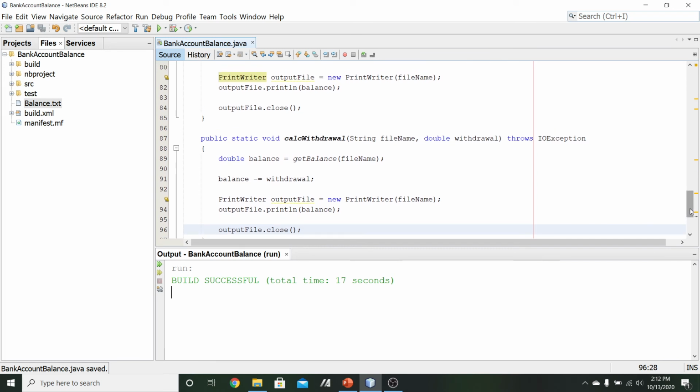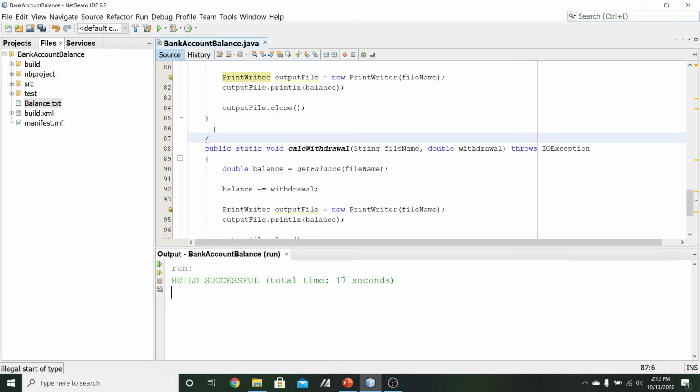And of course, you could also think about the fact that we just had to do a little bit of copying and pasting. Anytime that you see an instance where you do a little bit of copying and pasting like that, there might be some consideration for creating a method to handle that little bit for you. It really depends on just how much you want to break the overall program up. But let's say in this case, we just want to use this little bit of code in both of these methods. So this will be everything that we need for calcWithdrawal.